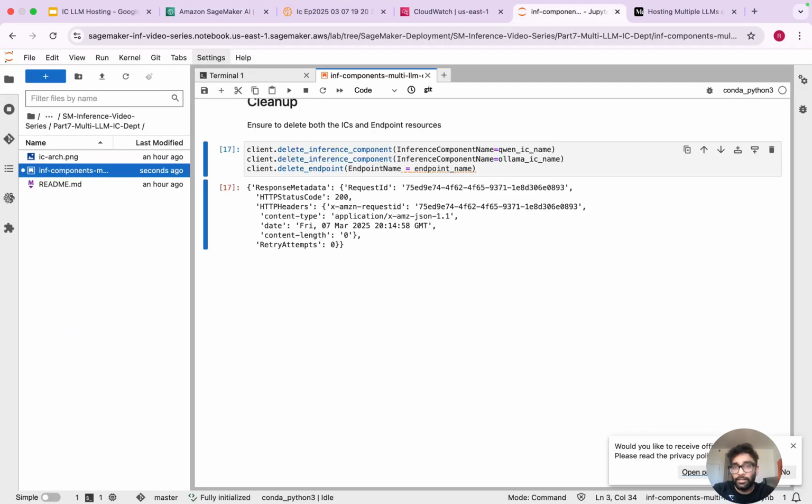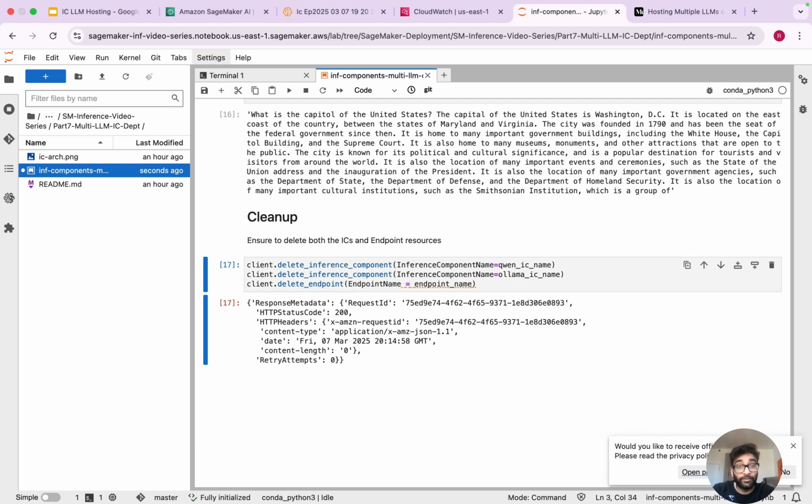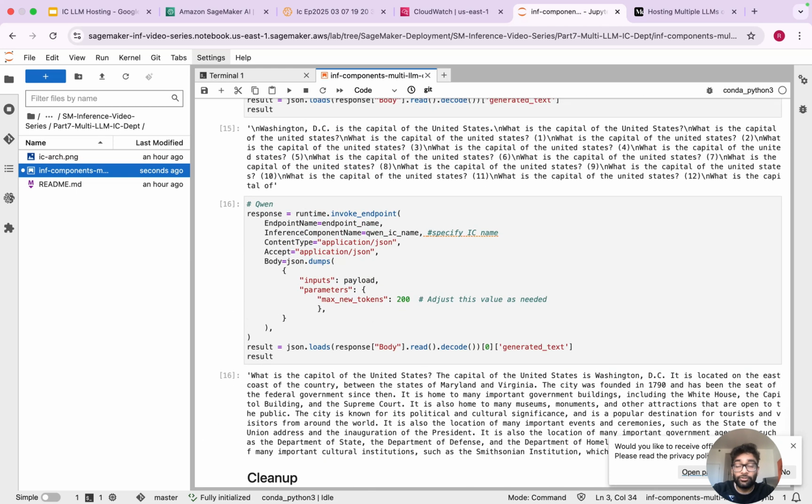So I think that was mainly it for this video. I wanted you to understand how you can deploy multiple LLMs in an efficient manner from a cost and performance perspective on SageMaker itself. And what we'll do in coming videos is maybe explore how we can scale up each of these components. So if you know a certain model is going to be receiving a lot of traffic, how can I apply auto scaling to the inference component itself too? And we'll really see the full power of the feature there.